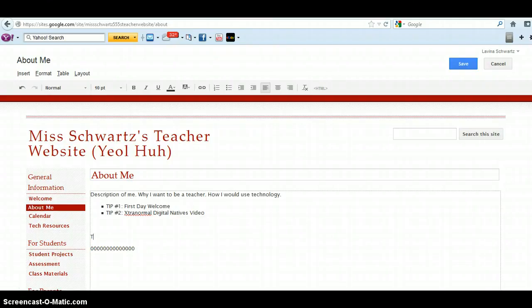You can also go and put title. This is going to be your screenshot right here. And then you can put description. I mean, we always say screenshot, but when we embed things, we don't necessarily put things screenshot. We just have our embedded thing. So right here is where my voki is going to go.